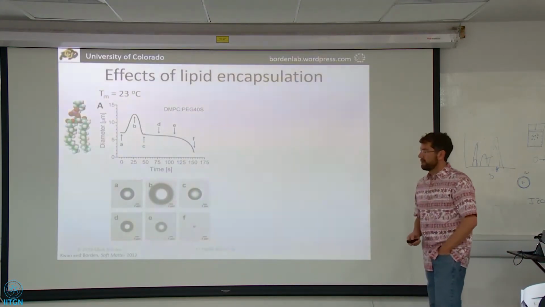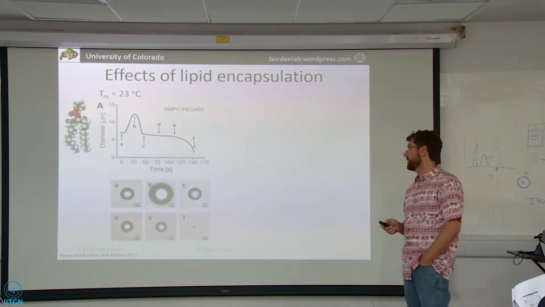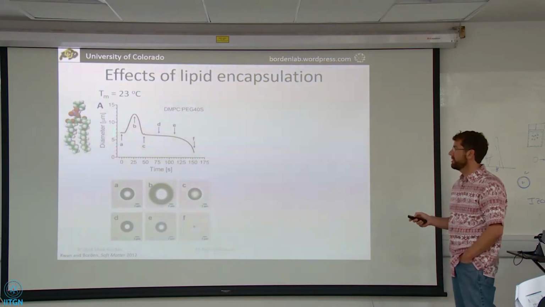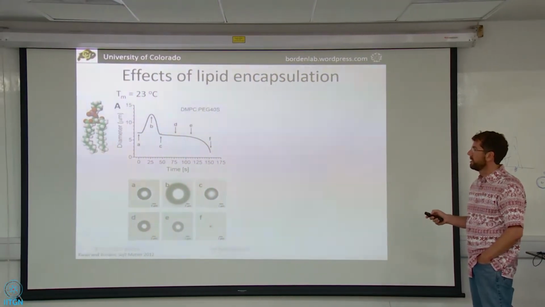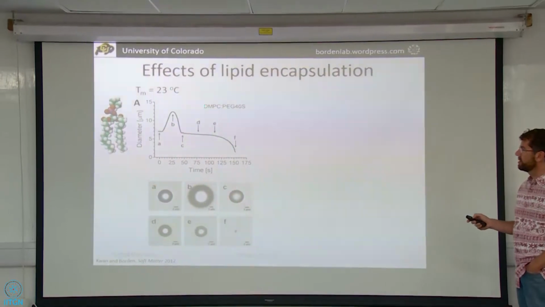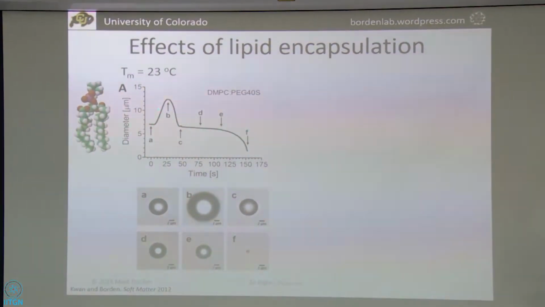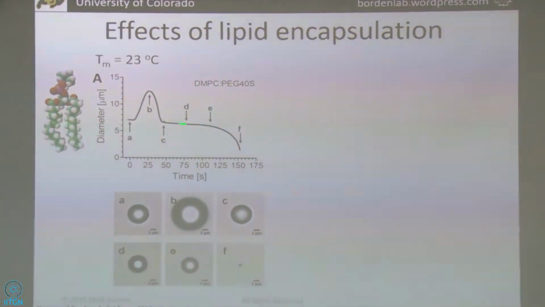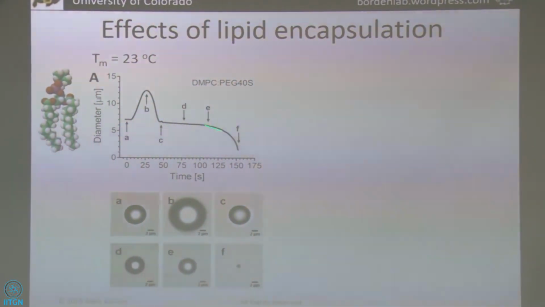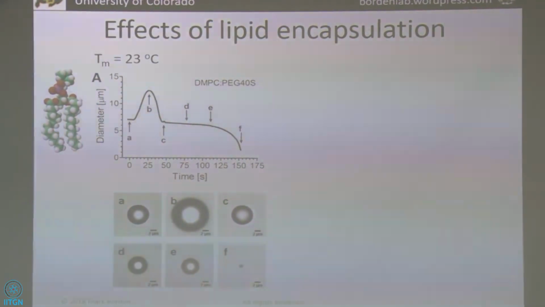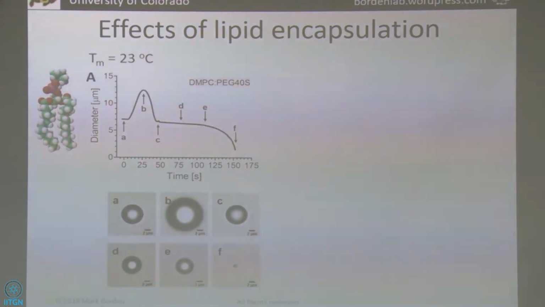We followed it up with smaller bubbles, and we see even different behavior for smaller bubbles than what we saw for larger bubbles. These bubbles are now about the size range that we want in medical imaging, 1 to 10 micron diameter. We looked at different acyl chains, starting with DMPC. This bubble initially grows a lot, and then shrinks, and then restabilizes at a diameter close to the initial diameter. It remains stable for some time, and then it starts to dissolve. These are just the corresponding imaging snapshots.